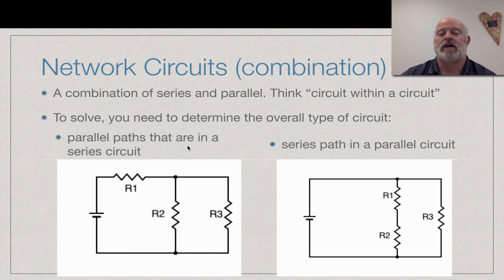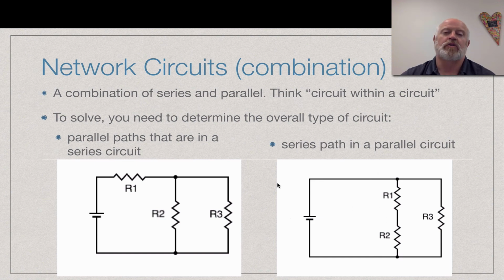Okay. Now, the other option here is we have your battery, and when you come to your first resistor, whether it be this one or this one, no matter which way we look at this, when we come to our first resistor, it's after the split. So we come around and we first split. We come down here and we first split. So on either side of the battery, same thing can be here. This could be on that side. On either side of the battery, the first thing we come to is a split. So that means overall we have a parallel circuit here. But inside of that parallel, we have a series. So we call this a series in parallel.